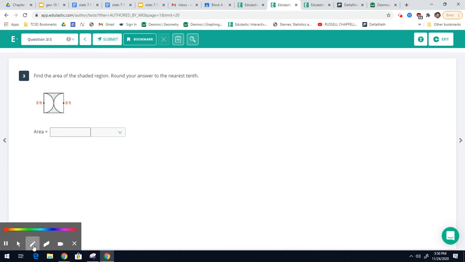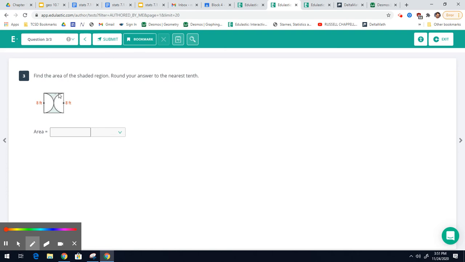All right, last one here. Now we're going to find the area of this shaded region and round your answer to the nearest tenth. So what do we have here in this picture? I believe we are to assume that we have a square. In fact, we know we do. If these sides are 8, that means each of the radii is half of that, which is 4. From here to here is a radius, which is 4, here to here, here to here. So it's an 8 by 8 square. That was my showing you why it's a square.